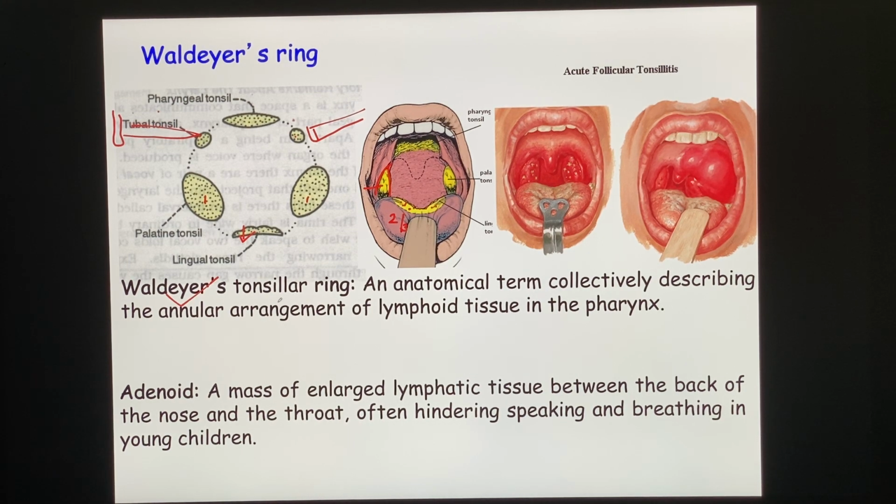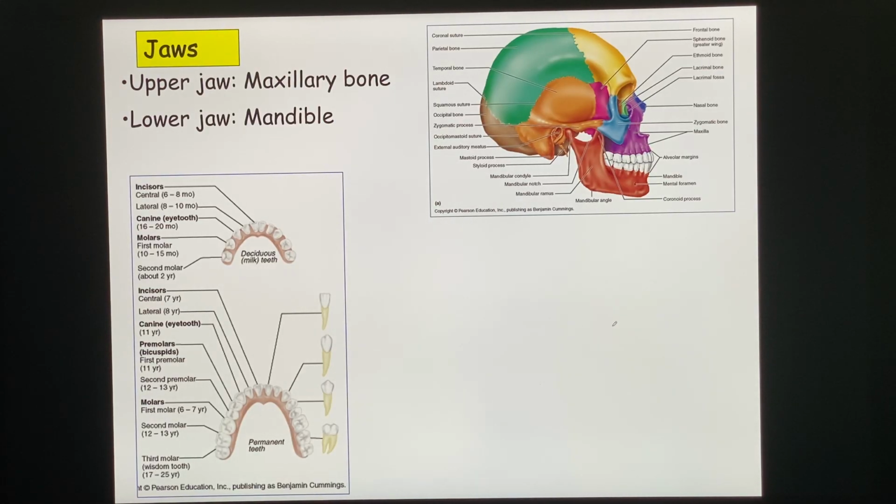Is that clear? In children, sometimes the pharyngeal tonsil gets enlarged and inflamed. So what would happen in that case? That will block the nasal breathing, not the airway. In fact, that will block the nasal breathing, and then it makes breathing from the mouth obligatory. Is that clear? This picture I'm going to skip again.